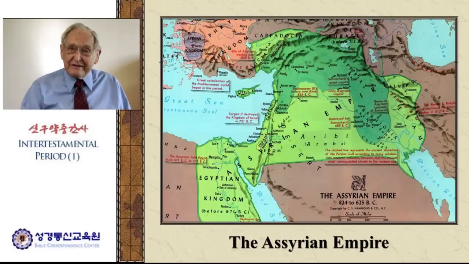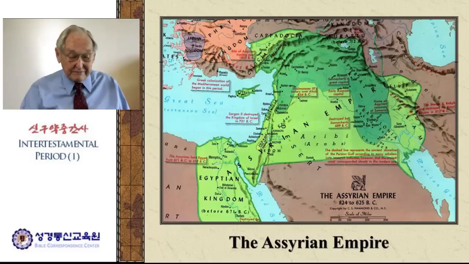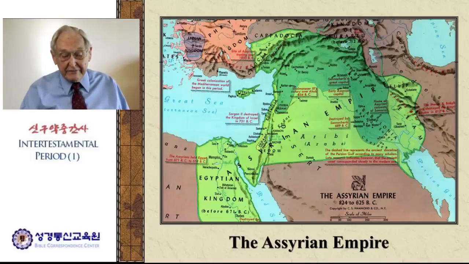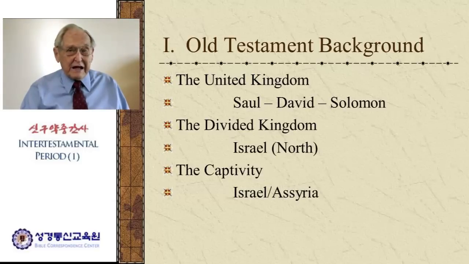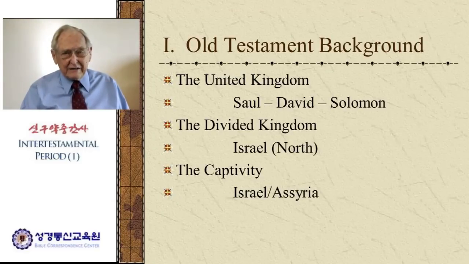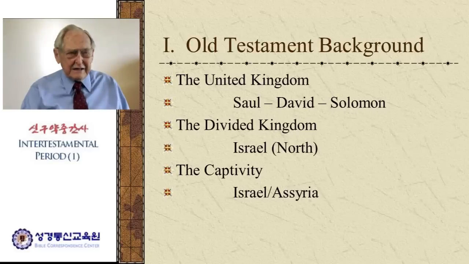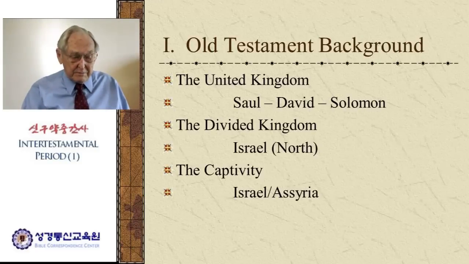The Assyrian Empire came in and conquered the northern kingdom of Israel. Those people were taken into what we call the Assyrian captivity. They dispersed these people — the Jews, the Hebrews — all over the world. That broke down their sense of loyalty because they married outside of the country of Palestine. And when they thought about going back to Palestine, maybe a wife wanted to come but the husband is from a different part of the world, and so there were many troubles that arose because of this.